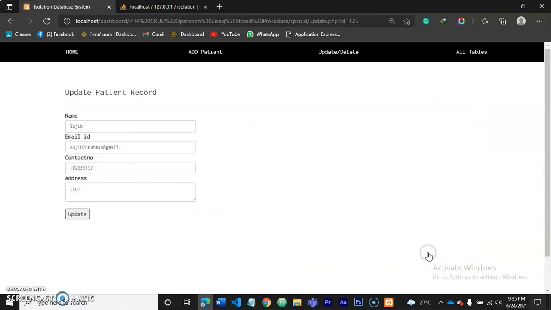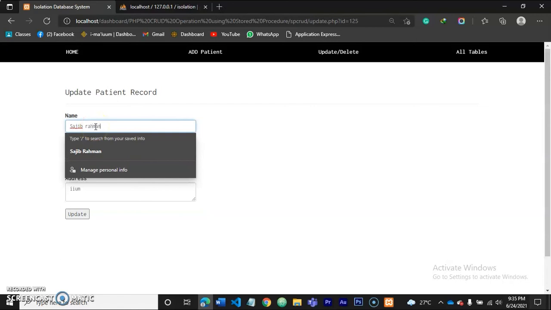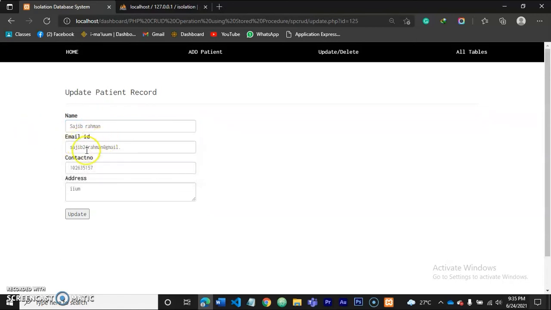Also, after clicking this, I already registered with these details. If I want to update, I put here Shojib Rahman, and I put the same email, and everything is the same.